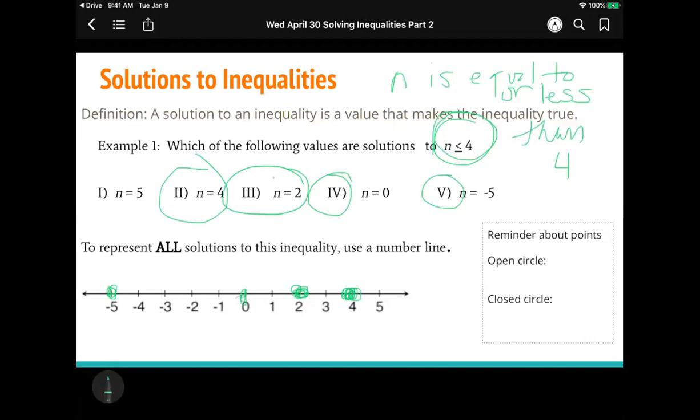And I would represent that by putting those points on there and then everything else that's less than. So that was the Desmos activity, looking at some of these graphs. We've got this closed circle at 4 and then everything behind it. I just want to remind people that we use an open circle for greater than or less than, and closed circles are when you have the equal to parts, because a closed circle means it includes that point, so less than or equal to.